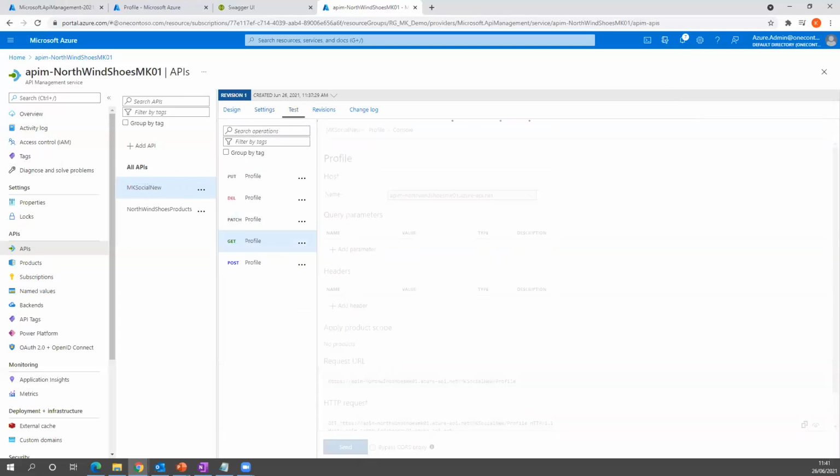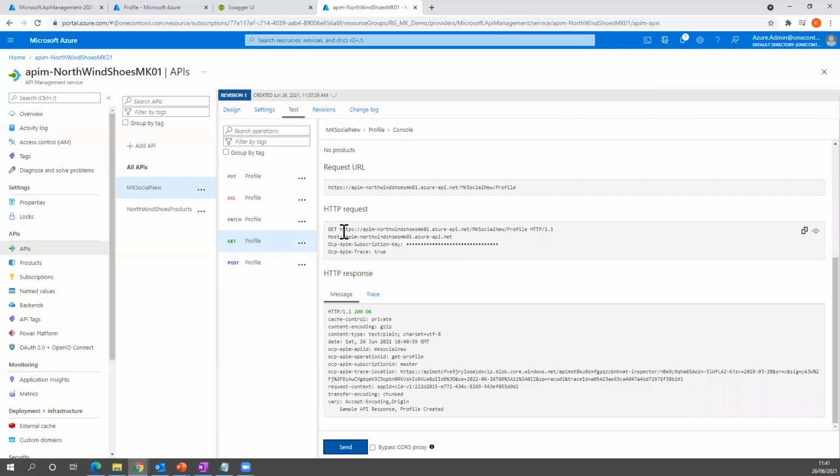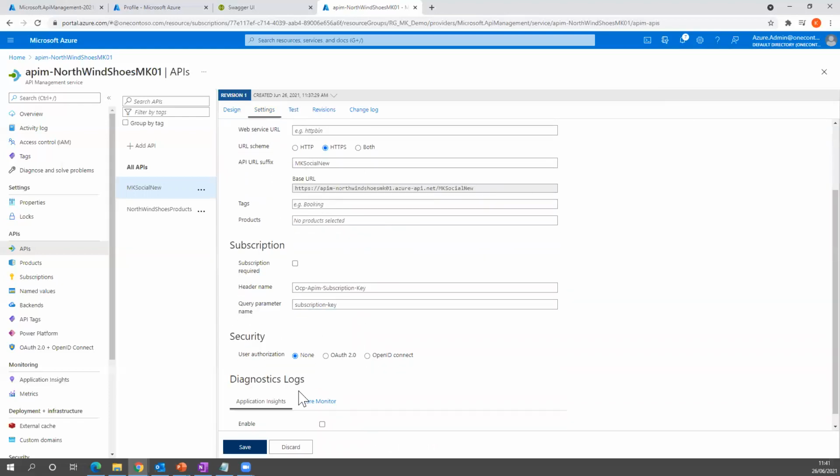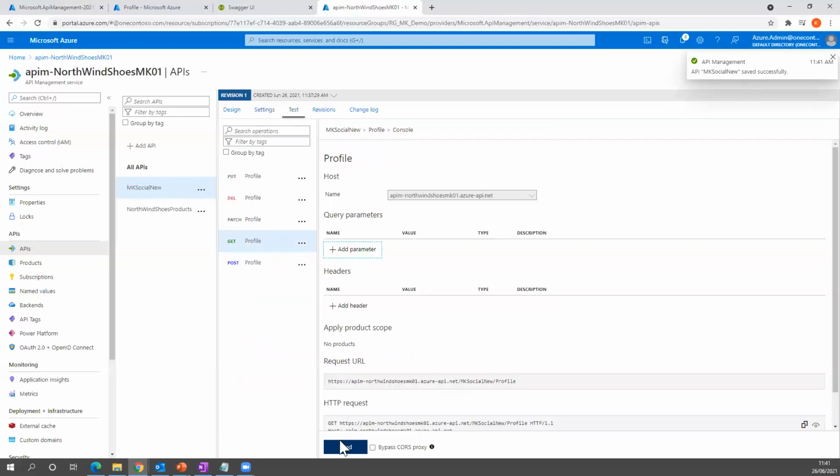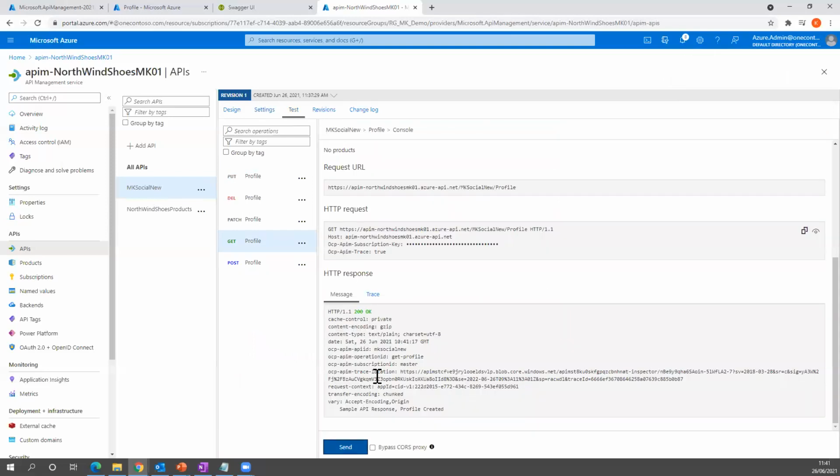any of these verbs, send, still coming from the cache. Yeah. Okay, settings. It still contains that.